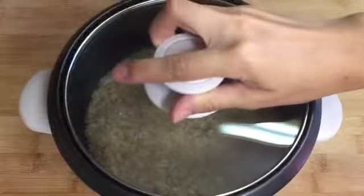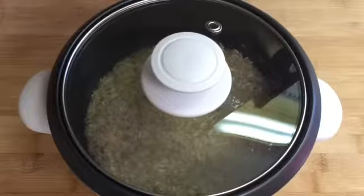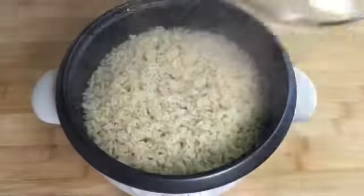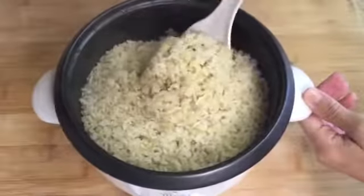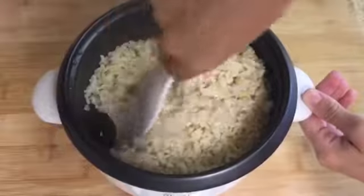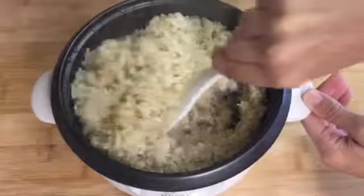So now I'll place the lid on the rice cooker, turn it on, and when mine tells me it's done, there you go. It's ready to go, and then you'll just fluff it all up, and we'll move on to the next step. Carefully place all of the rice into a large mixing bowl while it's still hot.